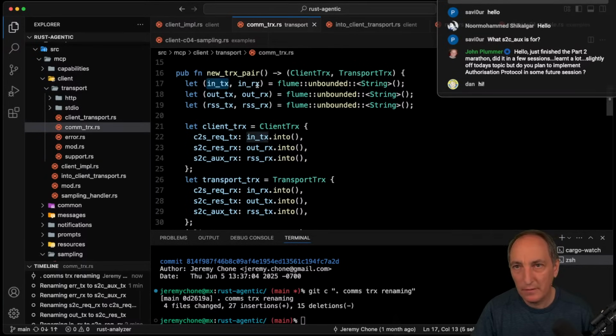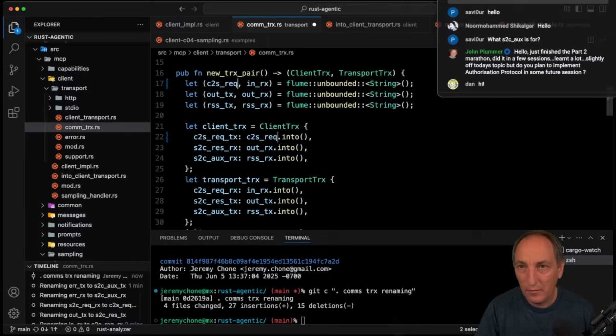Should I change that? Yeah, I'm going to change that, and I think I can. I can actually. So I'm going to do a Shift Command L to get all of those guys, and then I'm going to copy that without thinking. C2S, rec, TX. Press save, and then I'm going to do the same thing here.